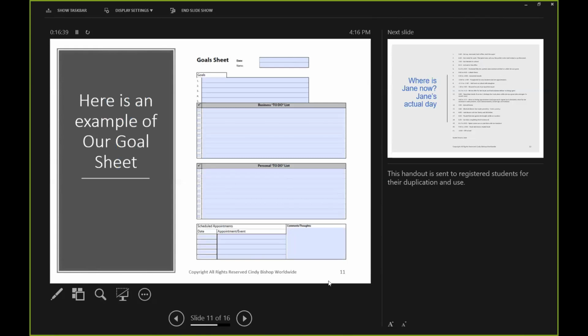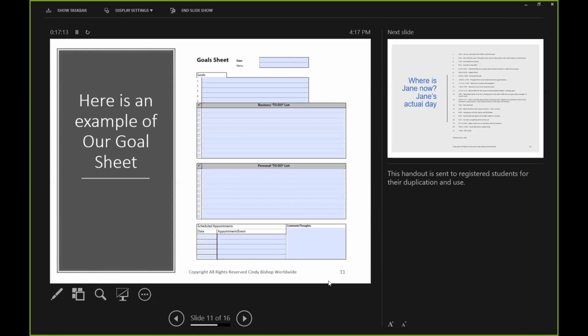Well, maybe under your business to-dos, it's to call 50 people in your database and tell them some item of value, which is going to trigger the 200 people they each know so that they can refer you to people. You don't know when it's going to happen, but it will happen. So maybe a personal to-do that would correspond with that one listing achievement for the week would be to do some of your hobbies. Go bowling, go running with the girls in the neighborhood, or go golfing with the guys.